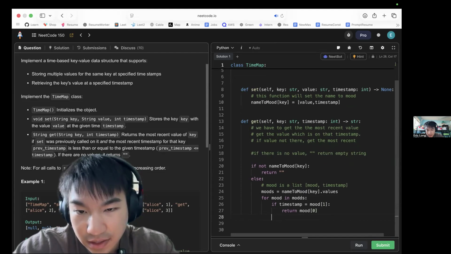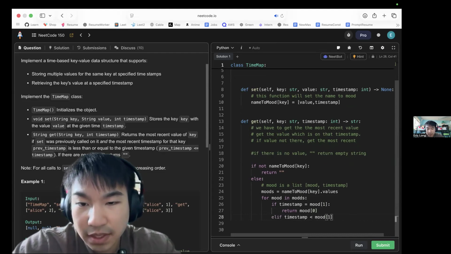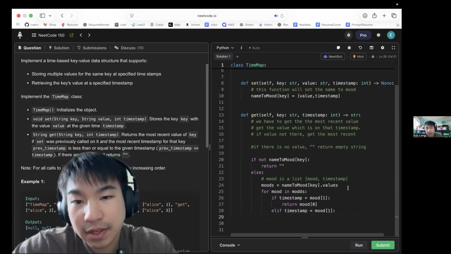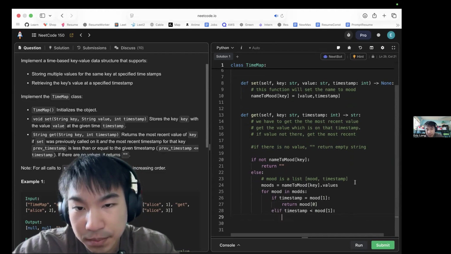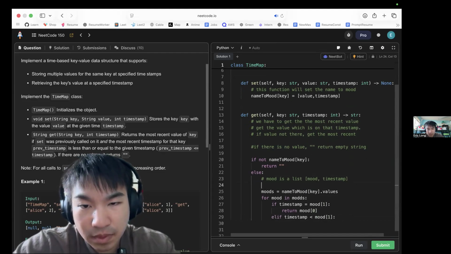zero, which is the feeling that you felt at that time. And then else if stamp is, let's say it's less than mood at position one, then we know we have to increase it. So, let's go ahead and write our pointers actually. Let's call this left pointer.